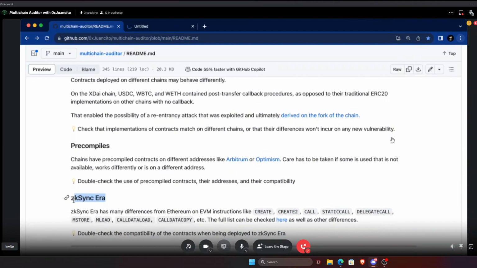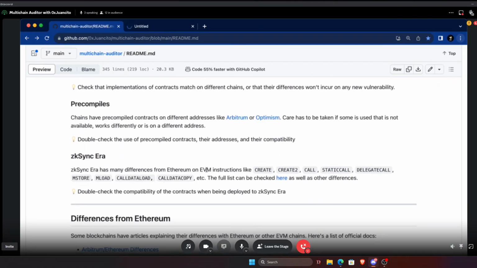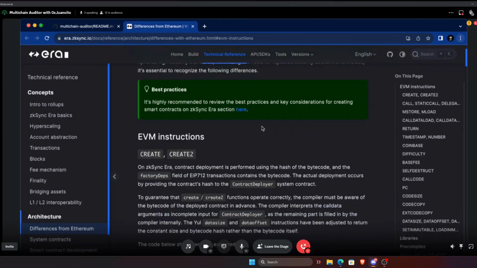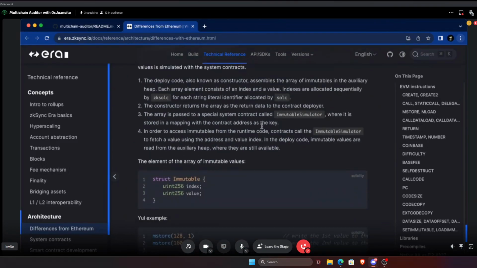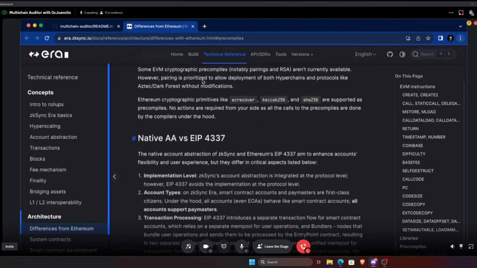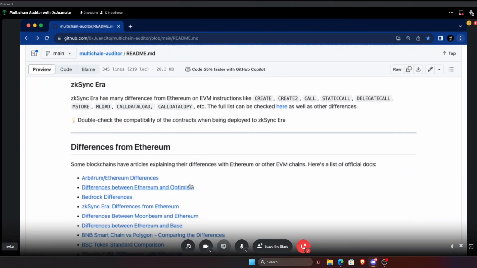And the last thing is about zkSync Era. I put that as a specific case because, as previously mentioned, there are a lot of EVM instructions and opcodes that may be different on different chains, but on this specific one, they differ a lot, or at least there are quite a lot of examples. You might want to check them if you are working on this specific chain, or if you are auditing it. Go over it, and you might find some interesting issues as well if you are checking some protocol there.